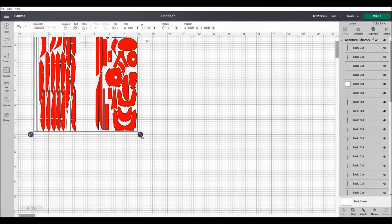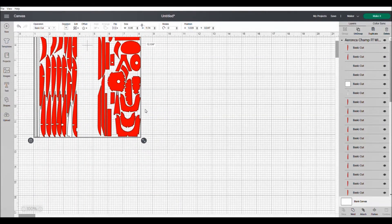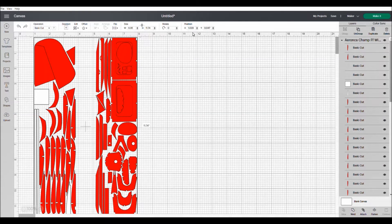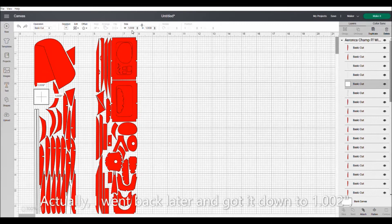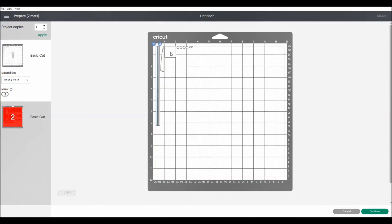If I wanted to change that size I could change the whole thing. But basically, I don't think I'd be able to get closer to one inch than it already is. So now I know I have the file that I want. But if I just go ahead and click Make It up in the upper right — I'll show you — it just throws things everywhere. It doesn't save what we had done. So we're going to have to go back and start over again from that point.